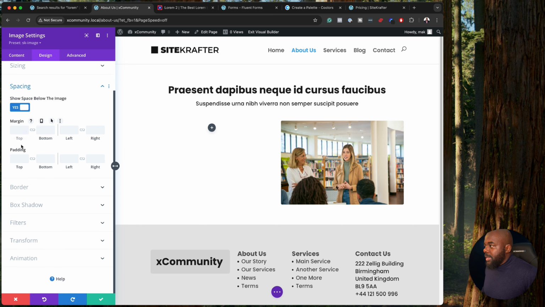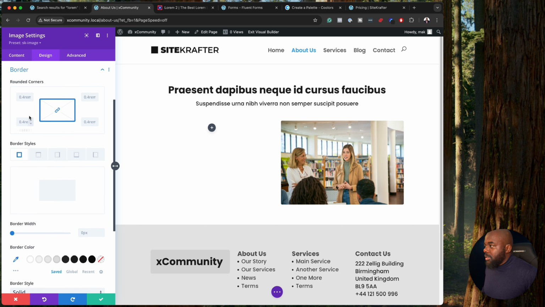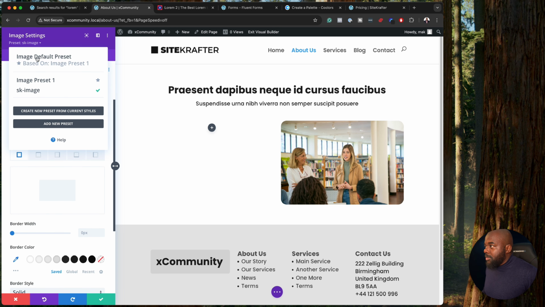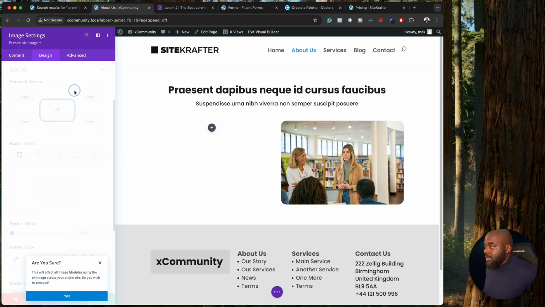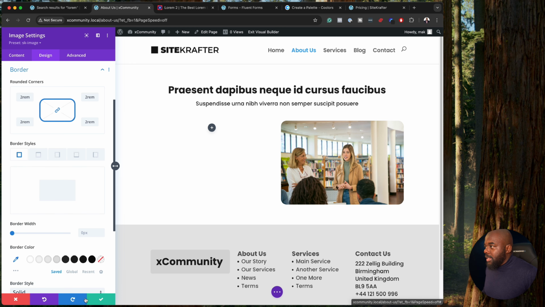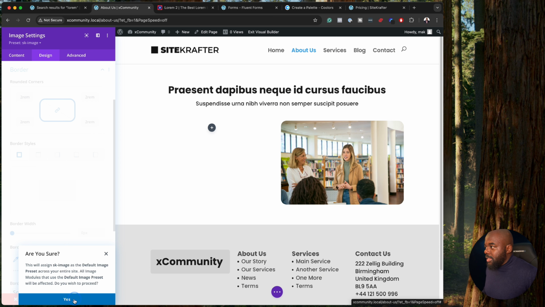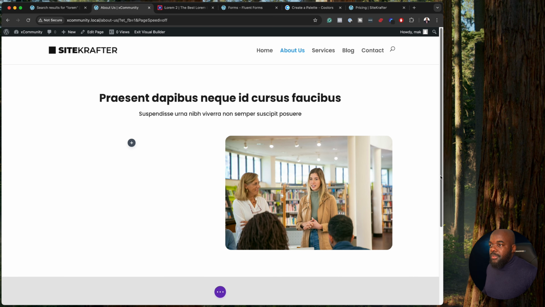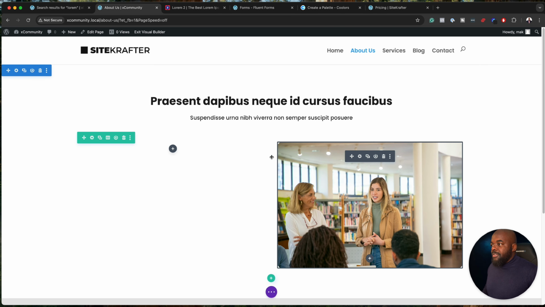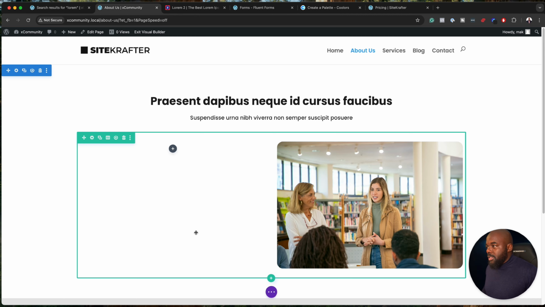So I'm going to come over here to spacing, border, and it was 2 rem, remember? Yes. So now I'm going to come over here and click on this little icon, hit yes, and I'm also going to make this as a default by clicking on the star icon and saying yes. All right, great. Let's fix our width. So now I have my image. I need to add some text over here to the left.